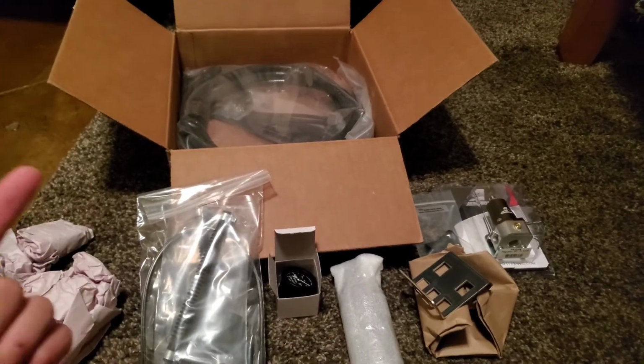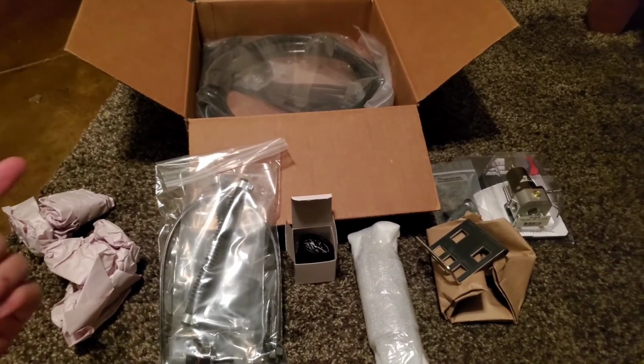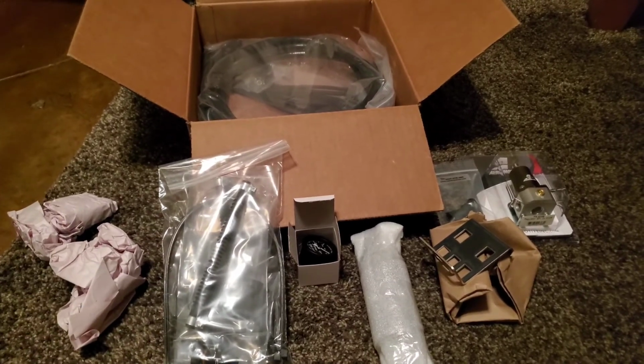I'm getting tuned by Admin Tuning, and I'm getting the Soho Motorsports air-to-air intercooled supercharger kit. So I'm looking forward to this road to boost.